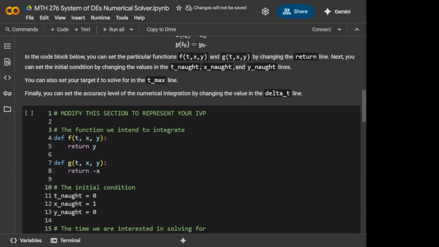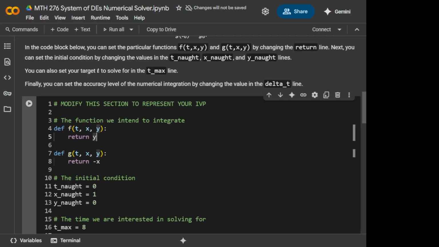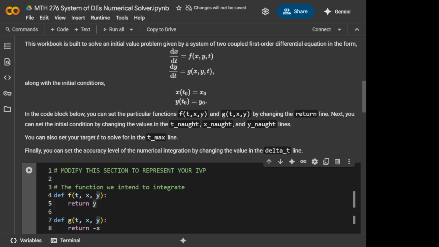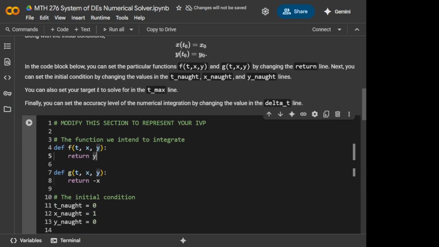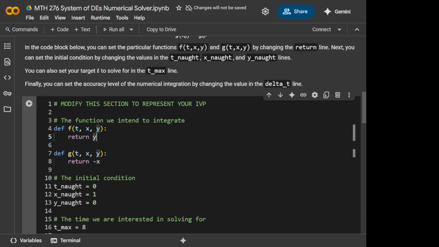So let's jump back over here to the numerical solver. Let's see, our f, remember, and it gives us this in the notebook. dx dt is the function f. So dx dt, in our case, is y. We don't have to change anything there. G, that's our dy dt, y prime, which is a little bit messy. It starts with that minus x that's already there, but we also need the 1 minus x squared. And remember, double asterisks gives us squared, not a caret.